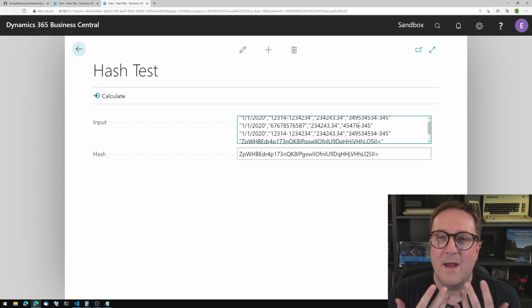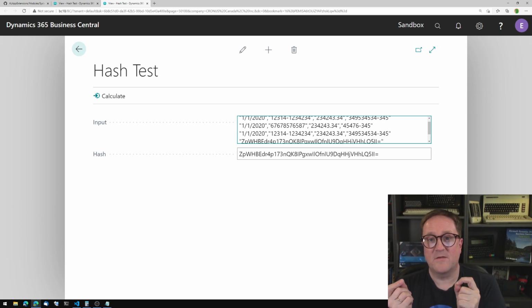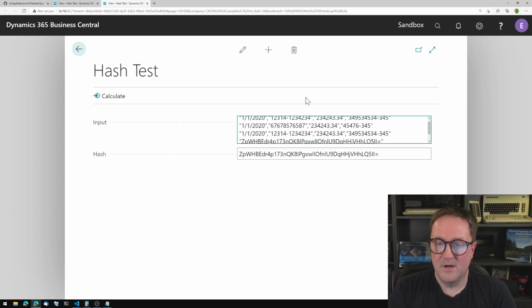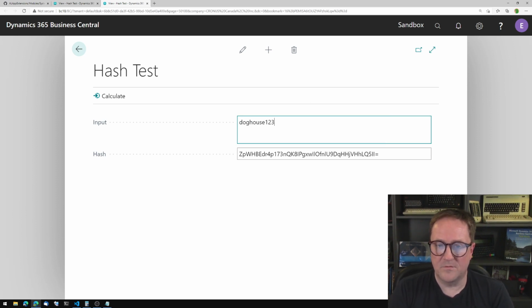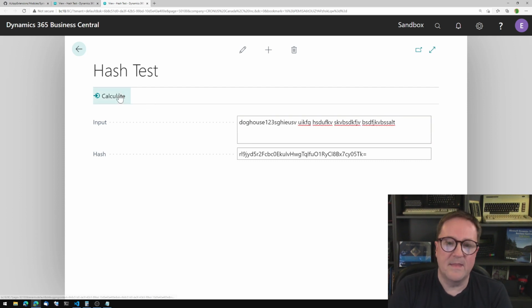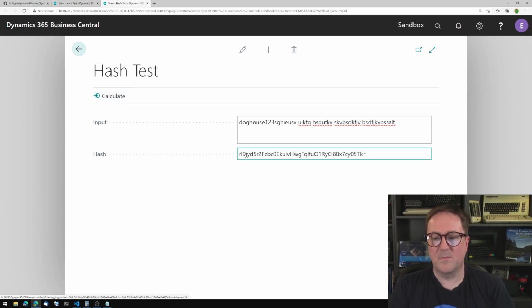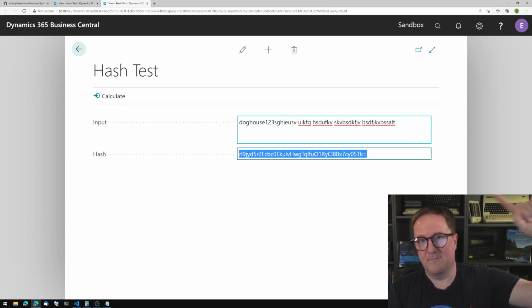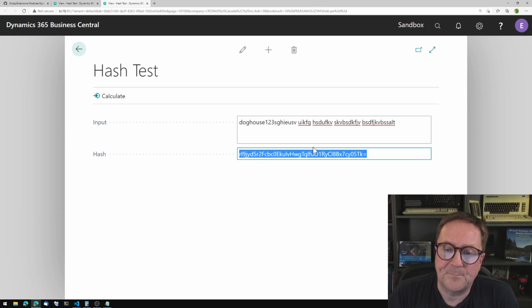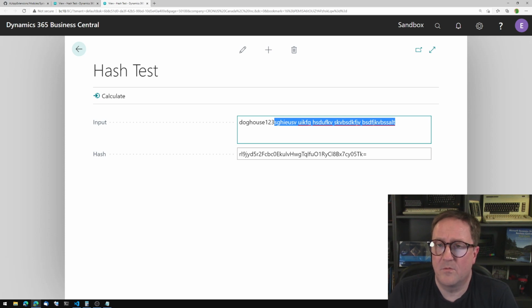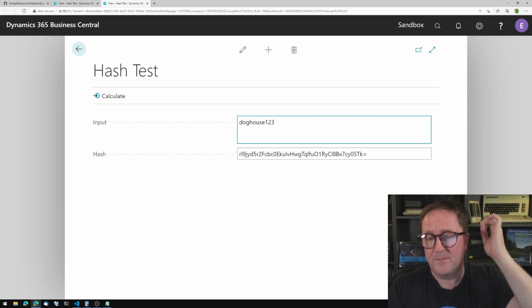The same thing is done with passwords and so on, that you don't store just a straight hashed value, as we just did, the straight hash value. You add something to the password. So when I did the doghouse 123, then before calculating, I would add my secret salt here, and then I would calculate. So if somebody got hold of this, they both had to do the reverse calculation of the hash value, but they also needed to guess my salt, which is a way more complicated procedure.